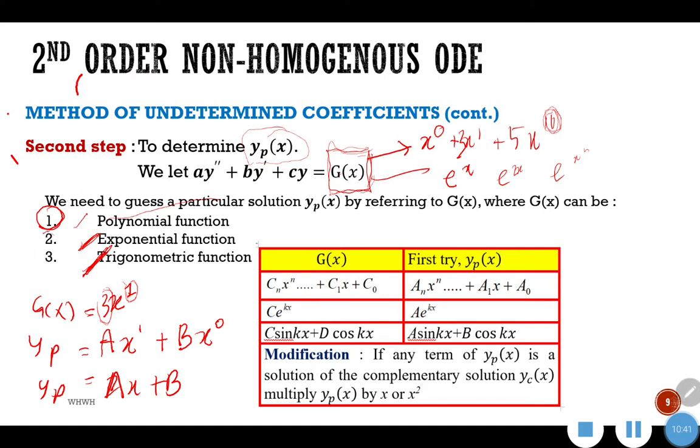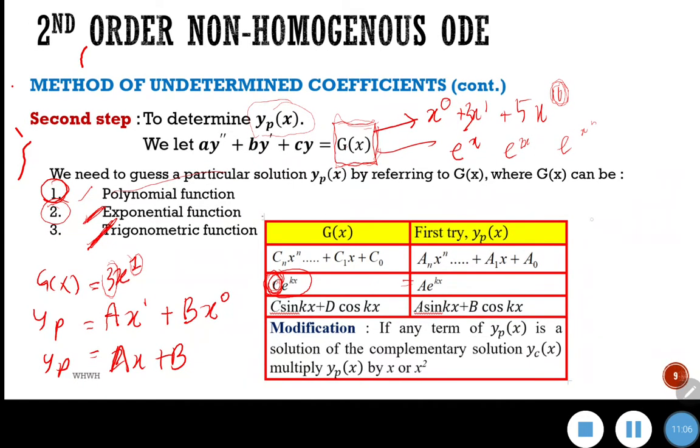Alright, and number 2 is exponential function. Exponential function ni, okay, kalau kita ada dituliskan C e^(Kx), maknanya C ni adalah whatever constant yang kita ada bersama dalam our GX lah. And what I'm trying to say is ignore whatever constant that you have in the GX, but instead introduce a new constant. Alright, so katakanlah kita ada GX sama dengan 5e to the power of negative x, for example.